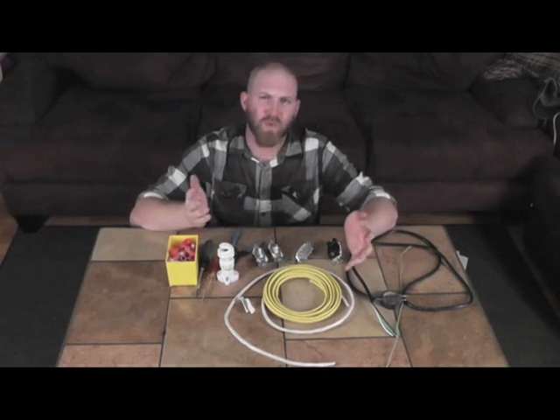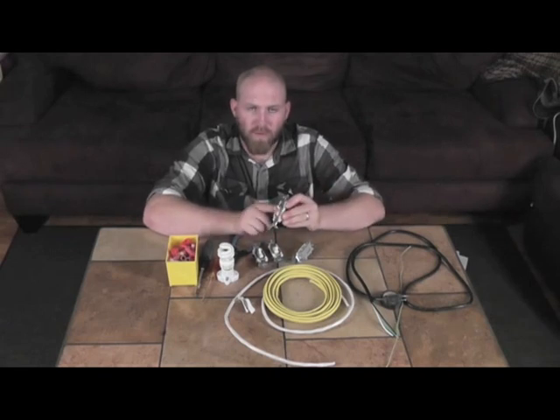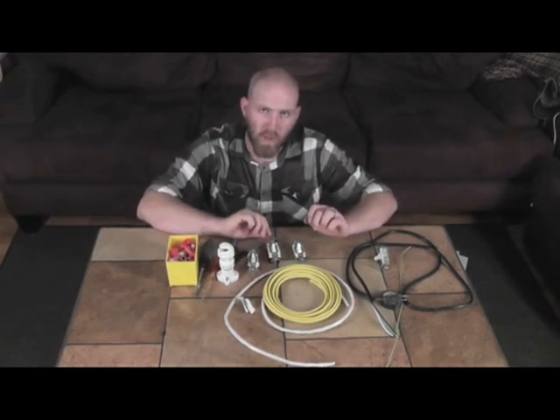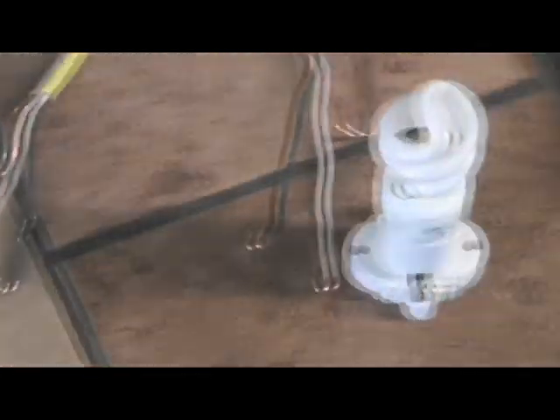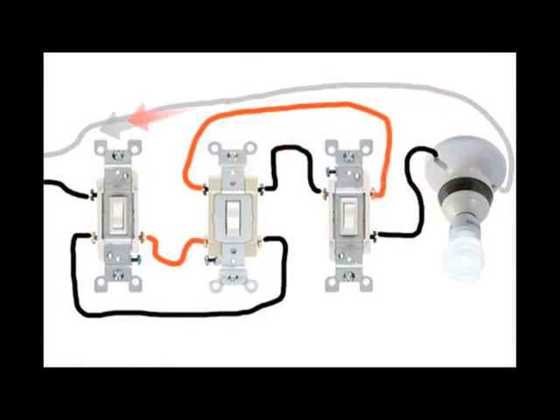What is a switch? A switch is a non-load device — meaning it doesn't consume power — that opens or closes an electrical circuit. A pair of three-way switches combined with any number of four-way switches can control a circuit from three or more locations. Electricity travels in a loop. The black wire is the hot — that's your incoming power. The white wire is your neutral and acts as a return path back to the panel. If either of these wires is disconnected or open, the circuit will not work. The switch always and only controls the hot wire. Never connect the neutral wire to a switch.